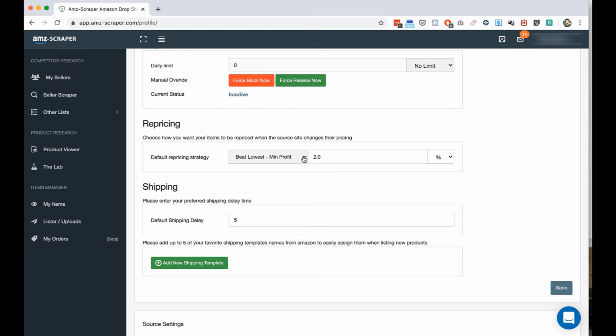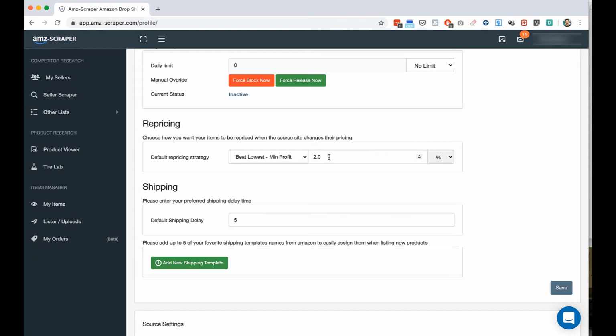All right, here's the repricer. So you can reprice in a number of different ways. You can preserve your profit, preserve your markup, and so on and so forth. Very similar to SKU-Grid. We typically put beat the lowest and have a minimum profit of a percent or a fixed dollar amount, okay? We typically just say 2% or 1%, depending on how aggressive we want to be. If we want to ramp up our sales and get more sales, improve our performance or whatever it is, then we'll bring it lower or raise it higher.